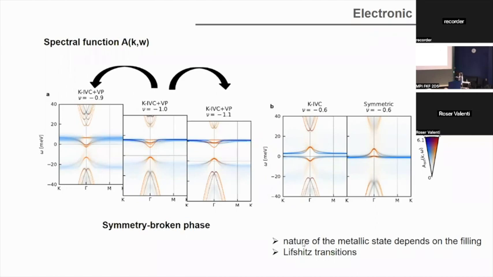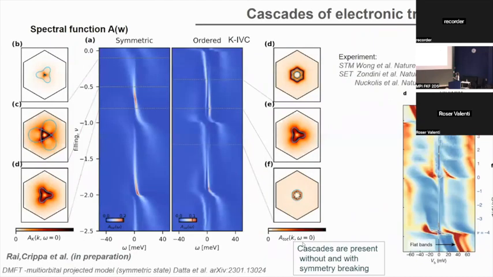So let's now go to larger and larger fillings. What happens then is that you start feeling the F part of your band. So you have a reconstruction of your Fermi surface, because you are all the time reshuffling the weight between your C and your F, so between your delocalized states and your localized states. And this is nicely seen in this type of pictures that can be nicely compared with experiment.